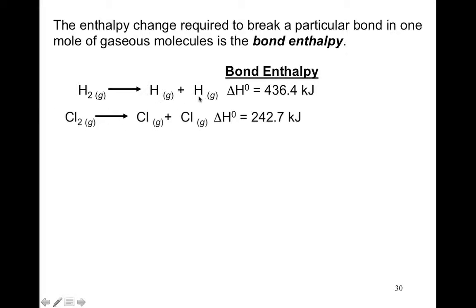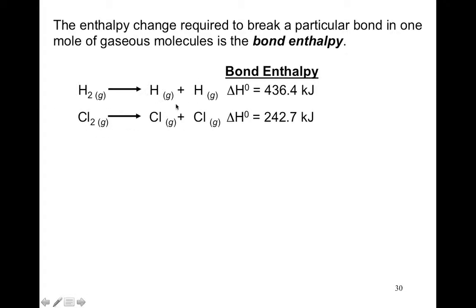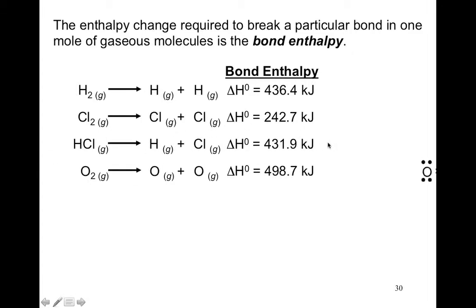Let's look at enthalpy. The enthalpy change, which we've already talked about a little bit, required to break a particular bond in 1 mole of gas molecules is the bond enthalpy. Here we have hydrogen gas. We're breaking it into just monoatomic hydrogen. Here we have chlorine gas. We're breaking it into a single chlorine and a single chlorine, and we're seeing how much heat is absorbed to break that bond. Here we have hydrochloric acid, same thing.